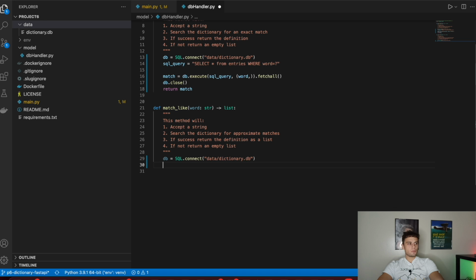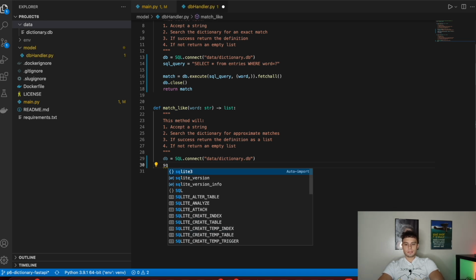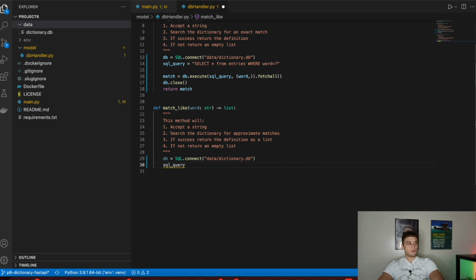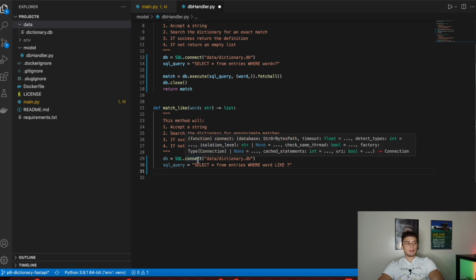Okay, and after we're ready with that, let's do again the SQL query, which is going to be slightly different. So SQL query equals select asterisk from entries where word like. Okay, and since here we use like, this will actually give us the query where we're just matching words that are similar to the one that we chose.